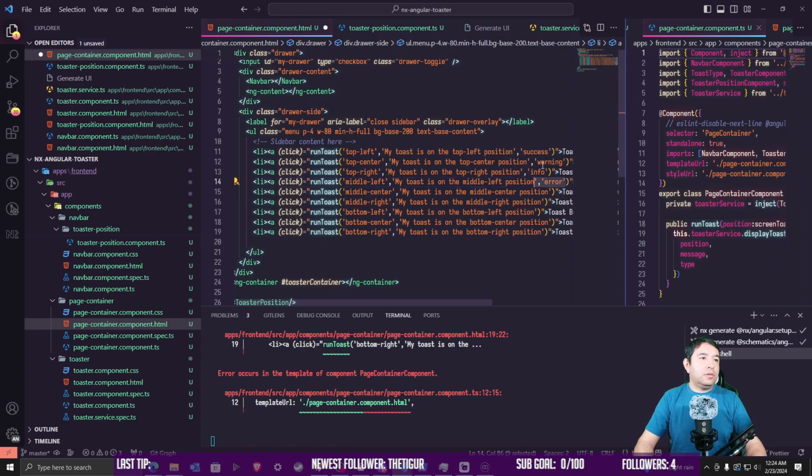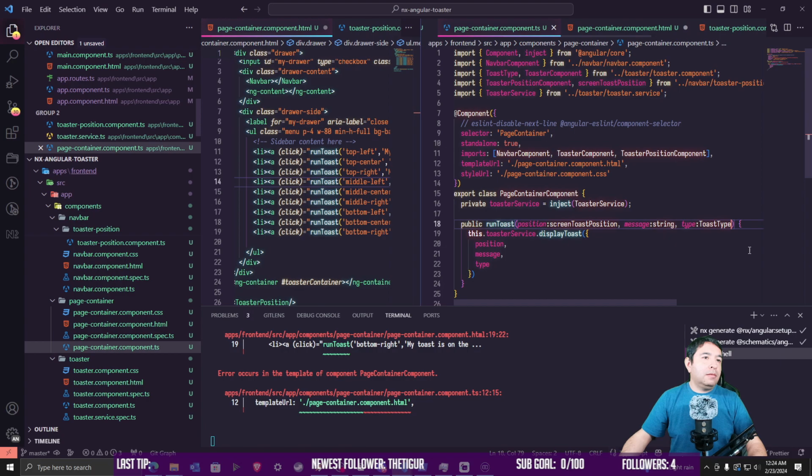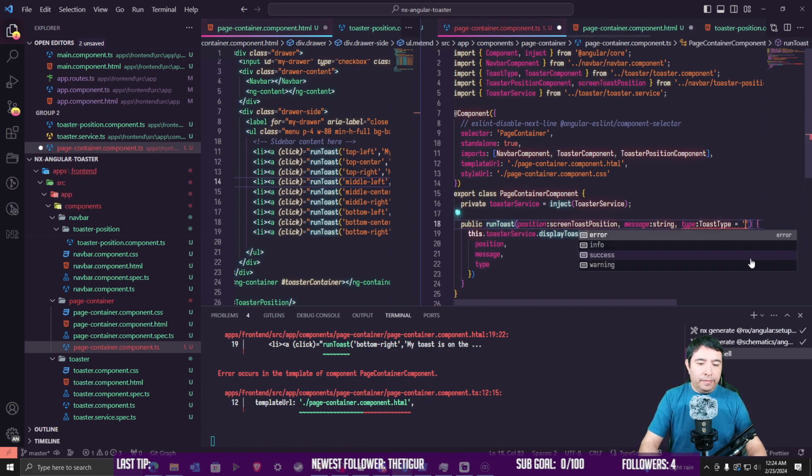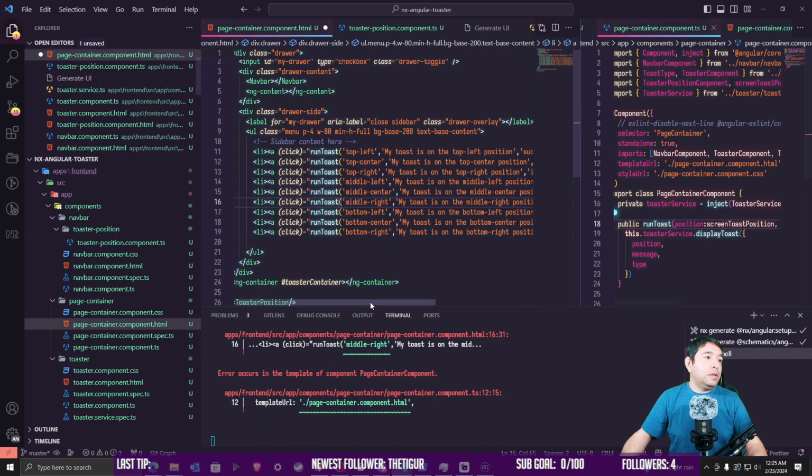And let's just put the rest as info. Oh, I can put it as an optional. A default one equal to info. Yeah, the default one should be info.